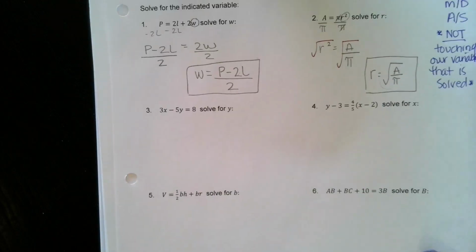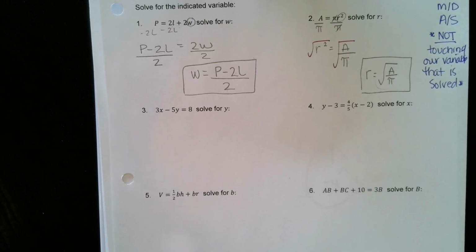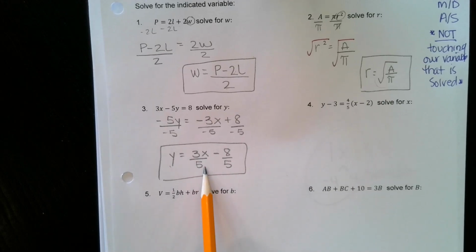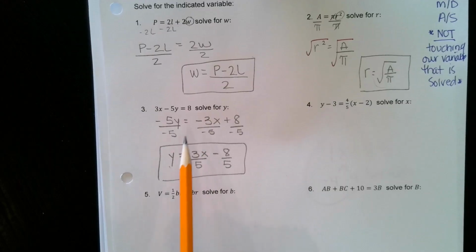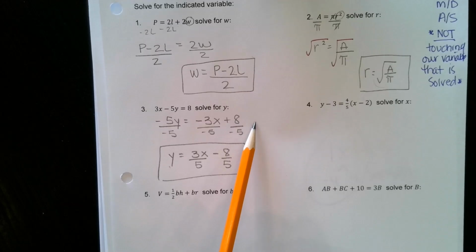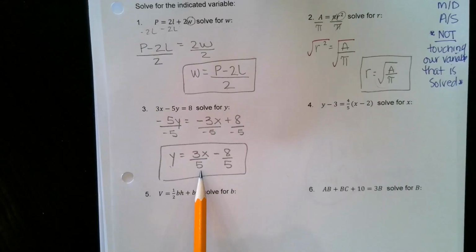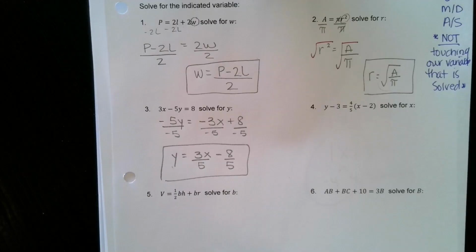Okay, number 3 is easy. I'm going to pause the video, and I want you to go do number 3. This is an equation of a line in standard form, so go solve this one. Come back. All right, you've done this a million times. We put this in slope-intercept form, so you move the 3x. Technically, I could have put this minus 3x at the end, but since I know this is an equation of a line, I'm going to put it in slope-intercept form. It's important when you divide, you're dividing by negative 5.